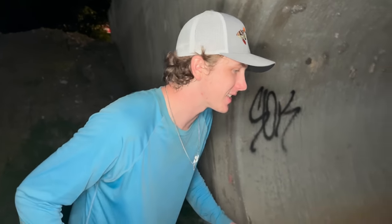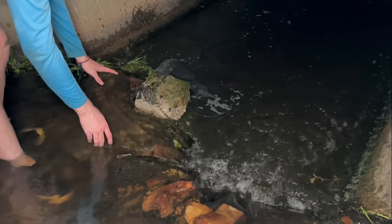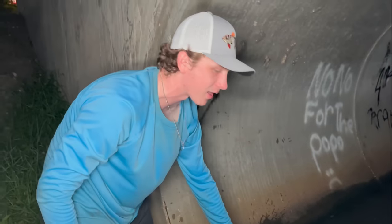We got these fish traps baited up with tilapia — everything loves tilapia. Second trap going in right there. What if we place it right down here? I think that should work. The fish trap's staying there — that looks really good. Now it is time — the moment you've all been waiting for. We're going to place the 16-foot fish trap, and then we're going to leave all three overnight.